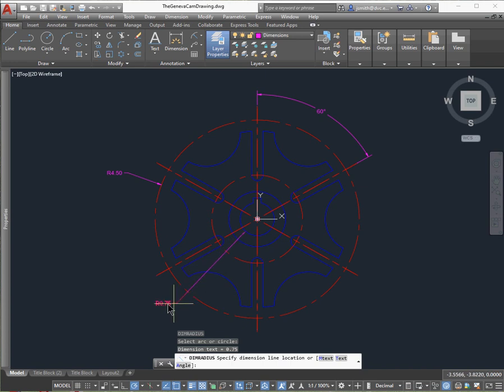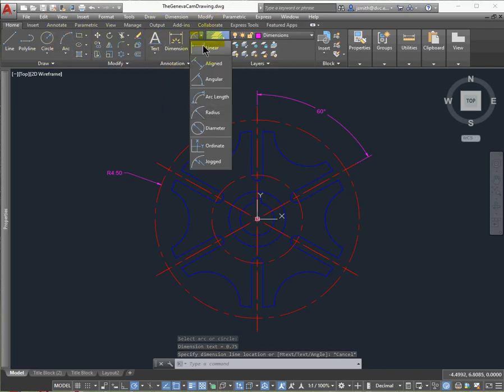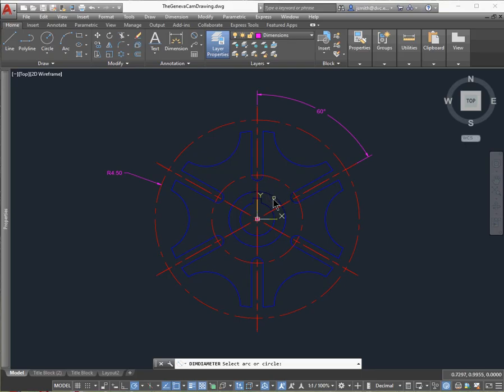All right, and so this is great, just being able to verify. And this one actually should be a diameter. So let's make sure we have it in diameter. All right, so far so good. Got a 1-inch diameter here, and just go through them and select all the circles.